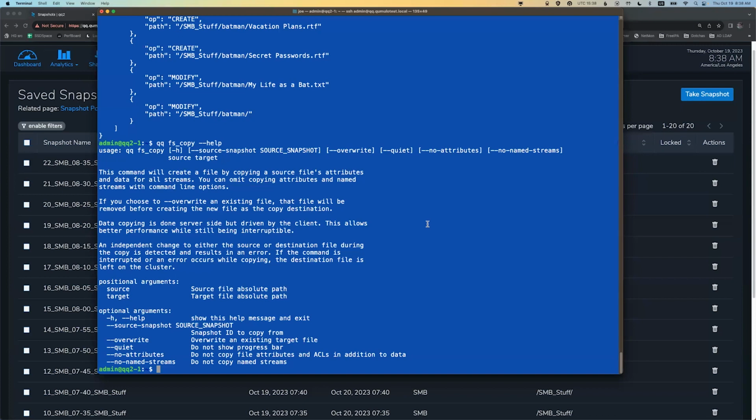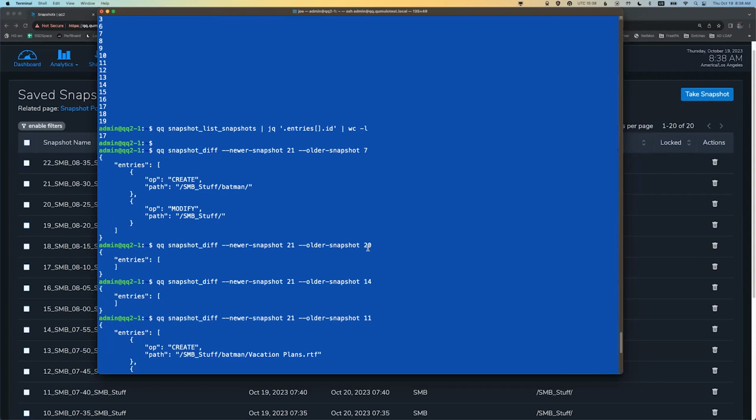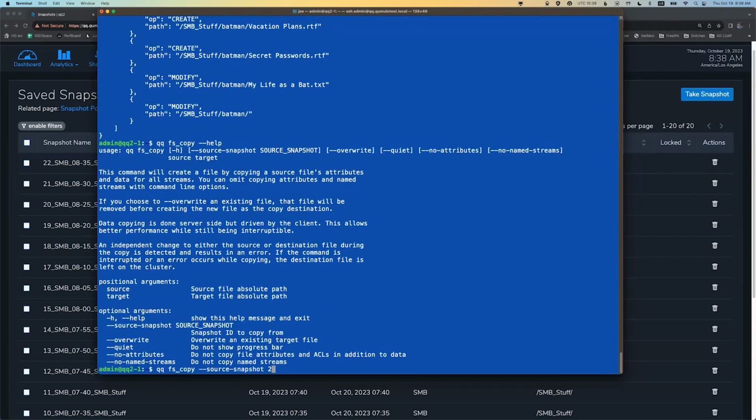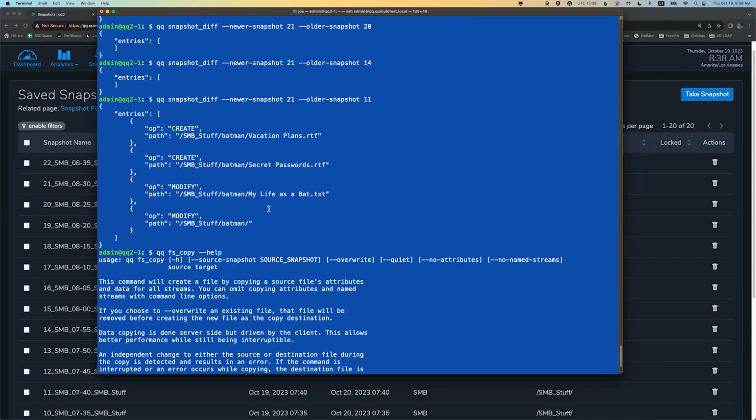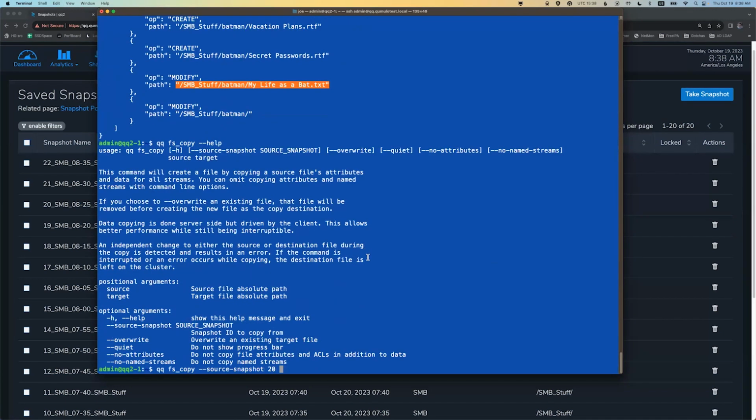And I'm going to do QQFS copy, and I'm going to give it a snapshot ID. So the source snapshot is going to be snapshot 20. And the source path, I can just copy right from here. I'm going to copy my Life as a Bat, Batman's memoirs, and I'm actually going to copy it to the root directory. I don't need to send it to the same place it came from.